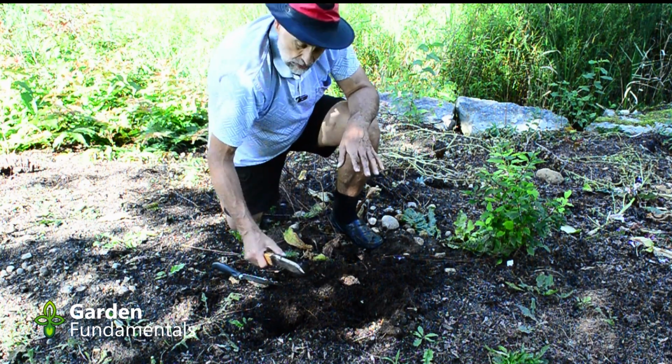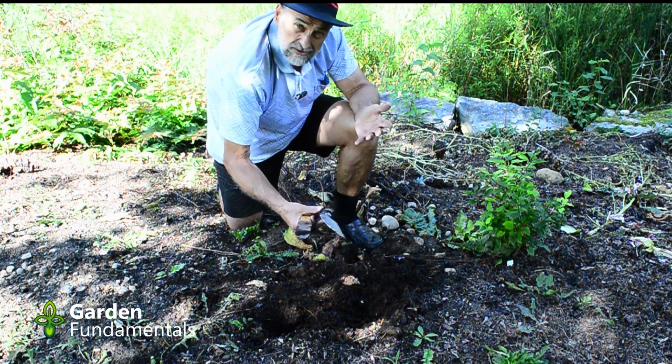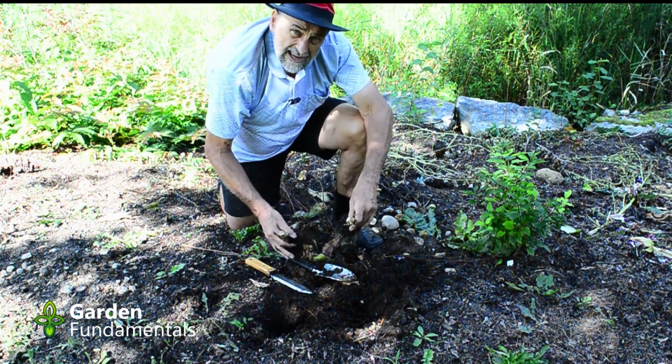As far as digging larger holes, I wouldn't use either one of these tools. These are only good for small holes. The next test is planting.